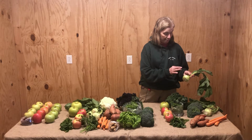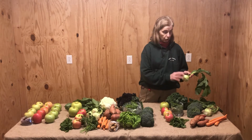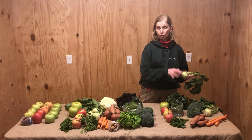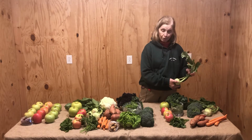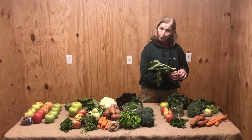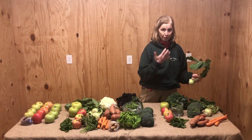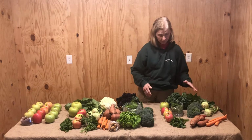I would. My favorite way to do it is just in stir fry. Chop it up, throw it into stir fry. It's really great. It'll have a texture much like a potato, but you don't have the starch or the glycemic index. It's also high in vitamin C, and that we know is so important in this season for fighting off colds, as is broccoli, as is kale. All our dark greens in the winter, if we eat them, are helping to keep us healthy. So eating for your health is what we want to be doing.